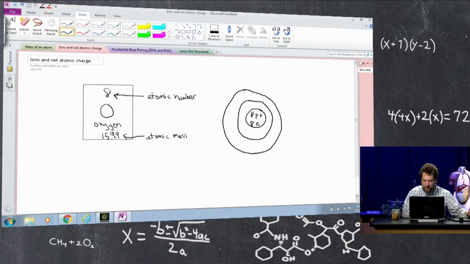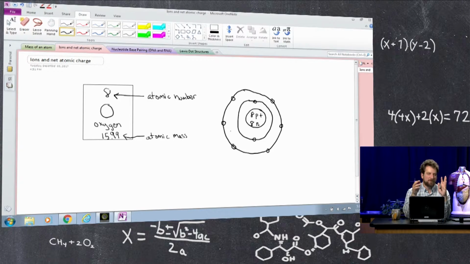So as I said, electrons occupy regions called orbitals. And you can see I'm organizing these, 2 in the center orbital, and then I'm going to put the remaining 6 on the outer orbital here. And the number of electrons that go in an orbital is another important concept in chemistry and biology, and that's something that we'll cover in a future video. But for now, hopefully you can see that I've got 2 electron orbitals with 8 electrons in those orbitals. Remember, each electron has a negative charge. And in my nucleus of this oxygen atom, I have 8 protons, which each have a positive charge.